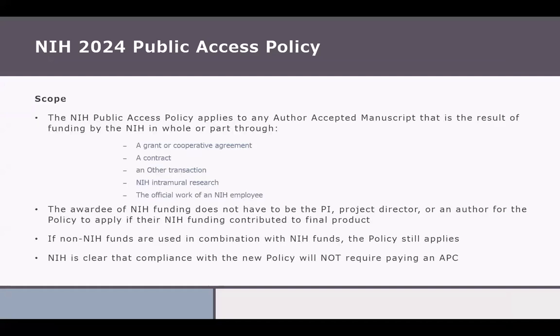So the scope of the 2024 Public Access Policy applies to any awardee of any NIH funding, regardless of the amount and how it's awarded. Additionally, the awardees bear final responsibility for how funds are used and for compliance with the 2024 Public Access Policy, as well as the 2023 Data Management and Sharing Policy. If even a cent of your NIH funding is put towards production of data or scholarly published works, the buck stops with you, even if you have no other direct role.